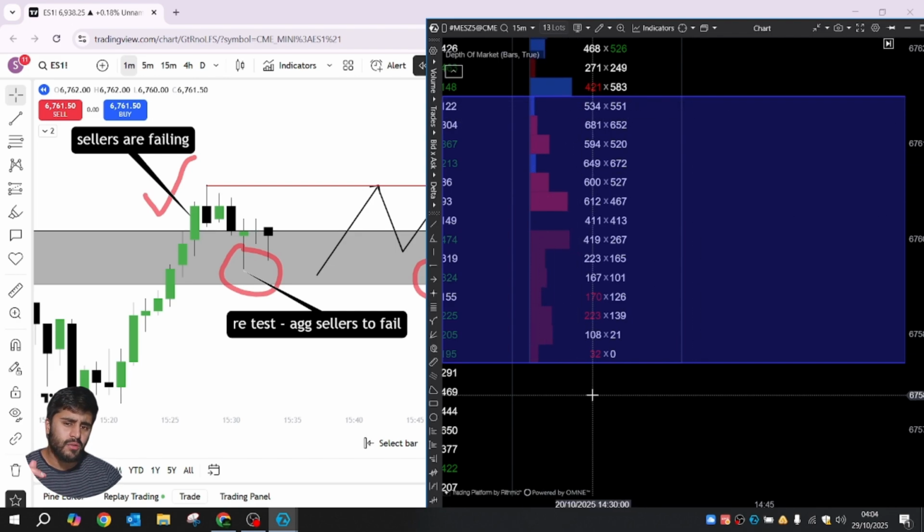Now, I get questions about, does it matter whether the zero is at the top or the bottom of the candle? Does it matter if the candle breaks above or below? It doesn't matter what the candle is doing, right? Because we don't care what the candle looks like. We don't care what pattern is formed. We don't care about any market structure shifts or liquidity sweeps or anything like this, right?